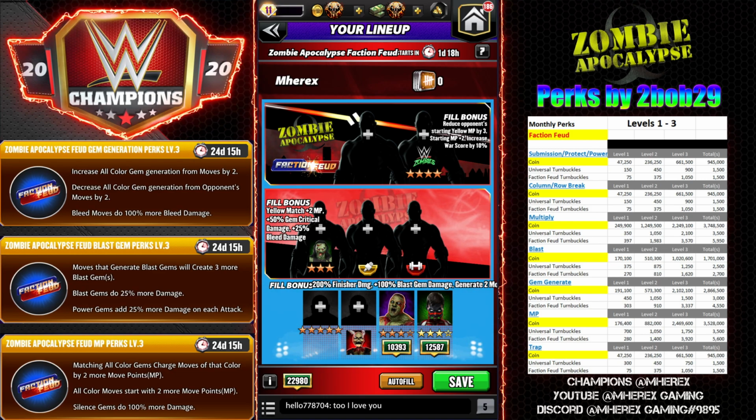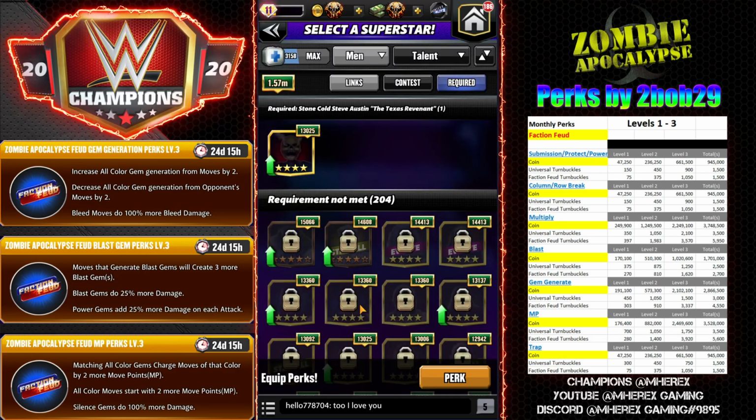It does have the MP down, but you're not going to get a lot of use out of it other than Zombie Taker. Maybe a little bit with open powerhouse for like Hogan, or the open 5-star, you know, maybe some Ricochet, you know, your typical Luke Harper, your typical power or multiply gem guys. So that's a very expensive perk. To me, it's not worth the coin. I'd rather put that into multiple other perks and diversify my team. So I think that's going to cover most of it.